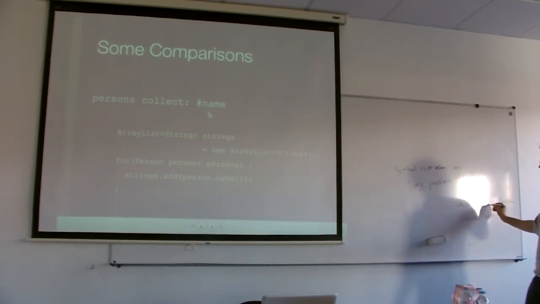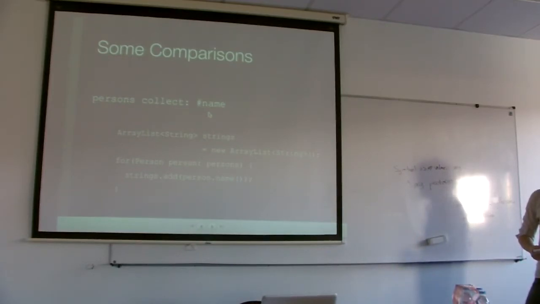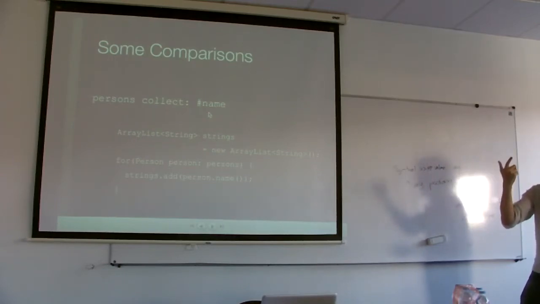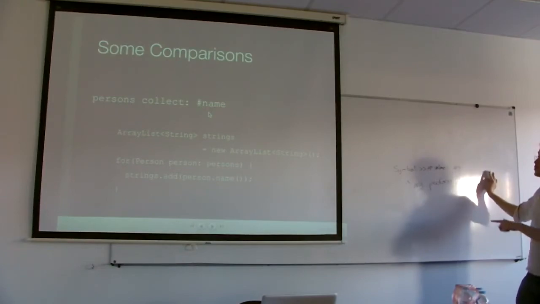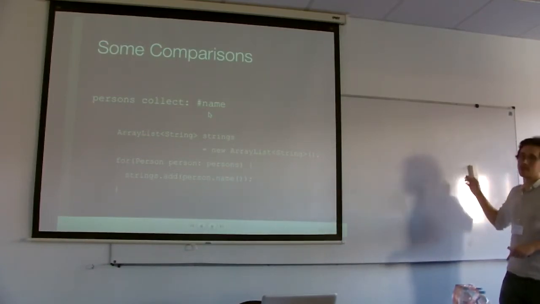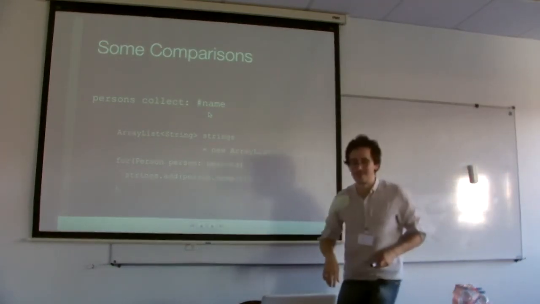And since this message is used for evaluating blocks in iteration, everywhere you use a block for iterating, so not only collect, there is select, reject, a lot of iterating methods that you use in any collection. If you implement just that, you can give a symbol instead of a block, as soon as you just send one message to the content. You have a small performance penalty for that, but it's still fine.